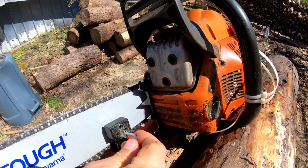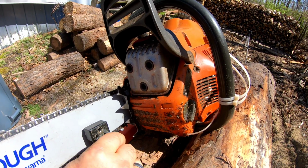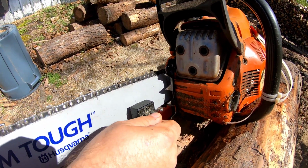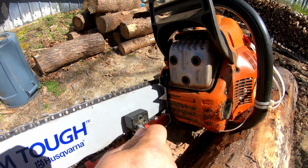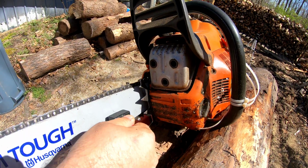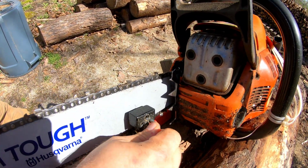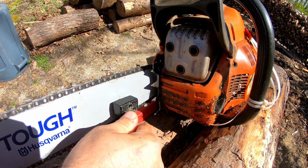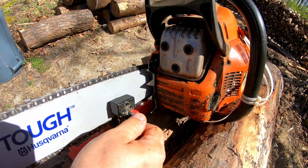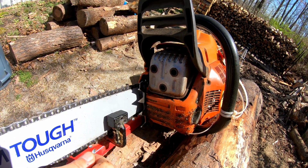Then you're going to come over to this side and start tightening and just go round and round and round the circle. Tightening each one and just keep going round and round until it's completely tightened to where it won't turn anymore on any of them. I cannot make you guys understand how important this is, because if anything's going to fail and vibrate loose, it's here, and that chainsaw will vibrate everything to death.